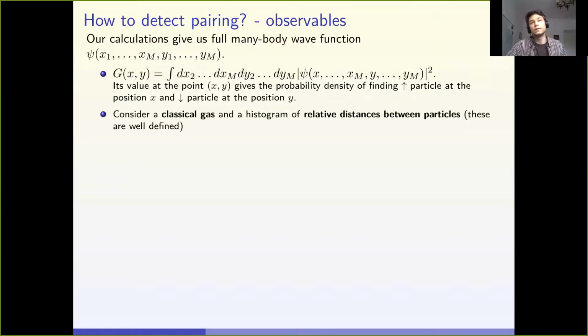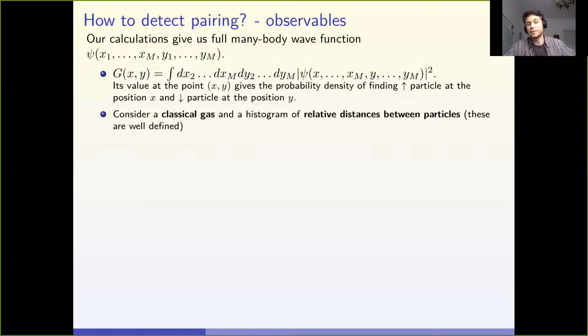And now, during our investigations, we were thinking about this problem, how to detect the molecules, and one can come up with a classical, let's say, thought experiment that would give you a nice distinction between a gas where you have no molecules and a gas where some molecules are present.